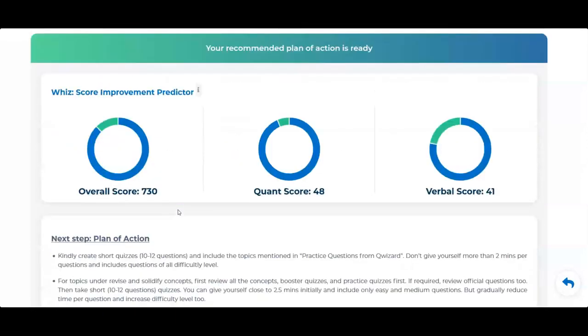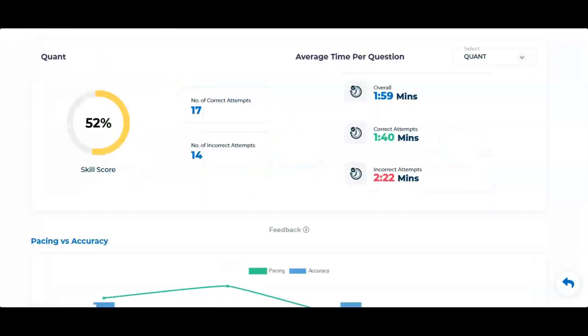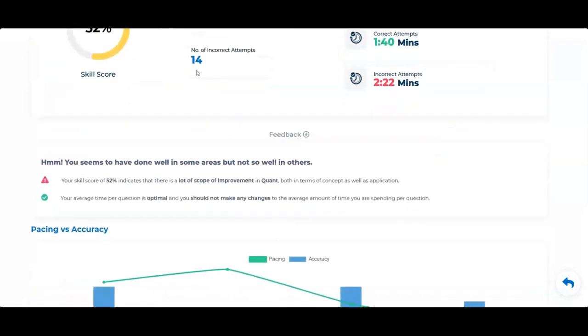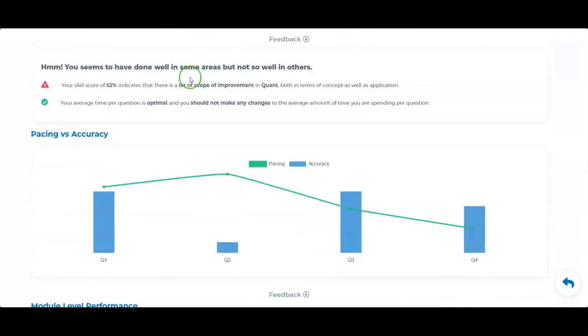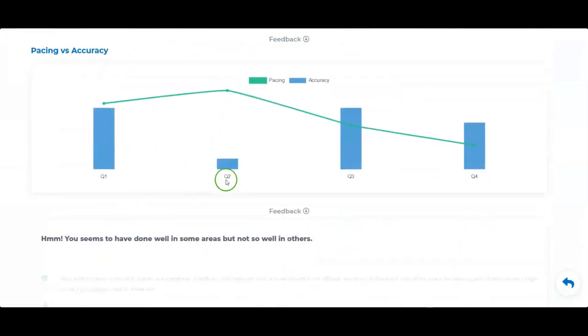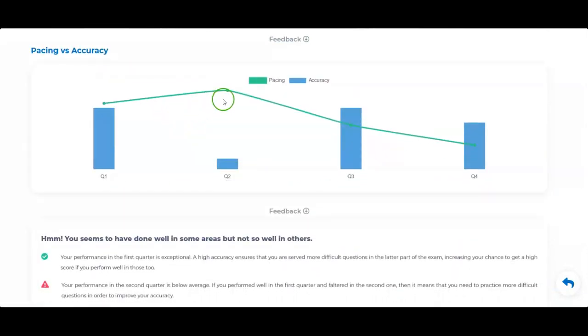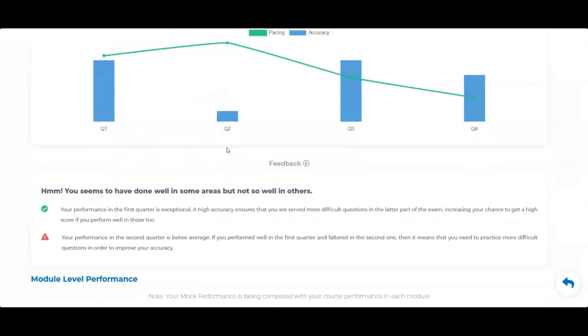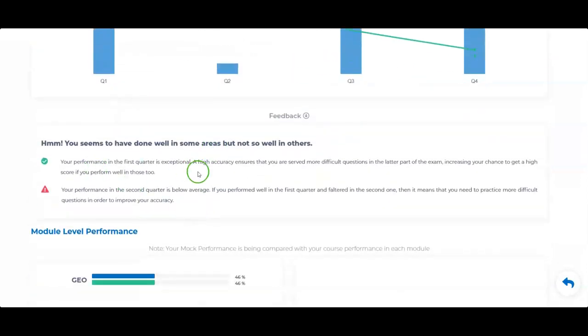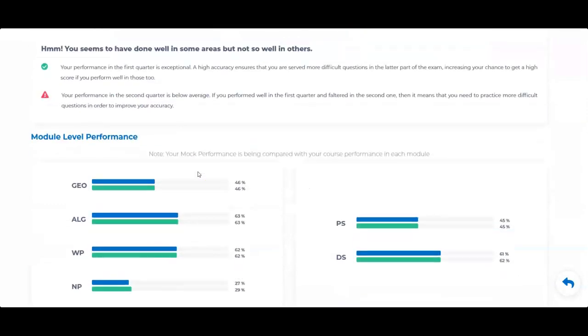As far as the fourth part is concerned, whereas the pacing is concerned, we provide you with a pacing graph also, where you can see how you're pacing and how was your accuracy. So if you're taking more time per question, we'll be able to show you with the graph, and you'll also be able to see your accuracy. So here, for example, I can see that you spent more time per question, but your accuracy was poor. That means the difficulty level might have increased and your performance did not go well. And we provide personalized suggestions also, so that you don't have to draw those inferences on your own.